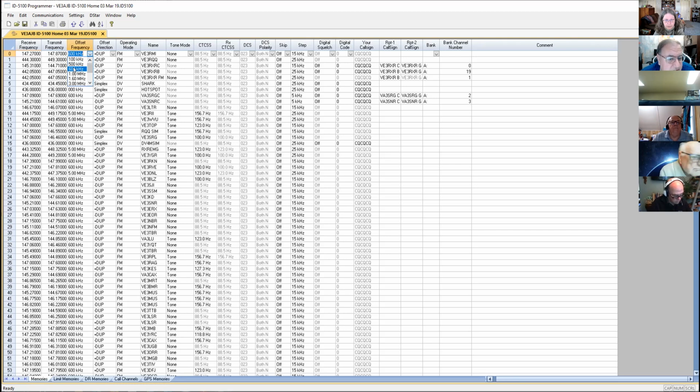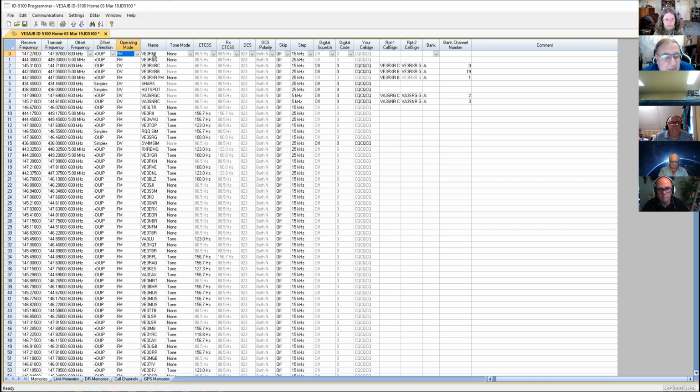Of course, 2 meters is a 600 kilohertz offset. So you click on that, and it automatically goes. Then you can choose positive, negative, or simplex for the offset direction. So it's got simplex, negative DUP, which is negative duplex, and positive DUP, which is positive duplex. For operating mode, because this is a D-Star radio, it's got DV for digital voice, FM for the regular FM wide, and FM narrow, which you can do too.